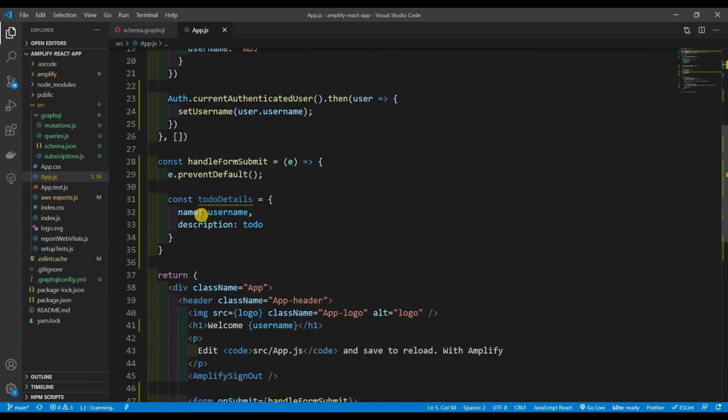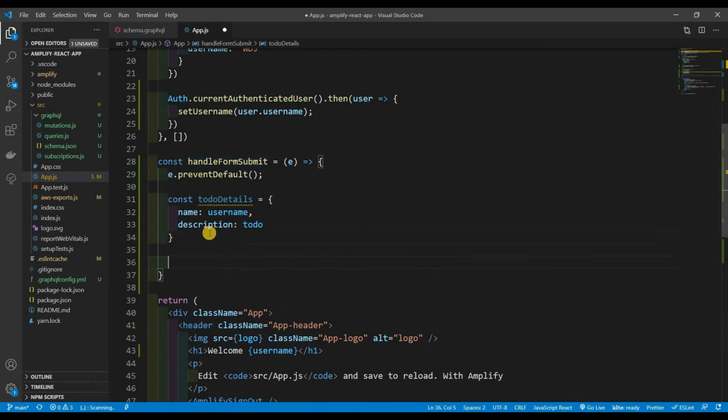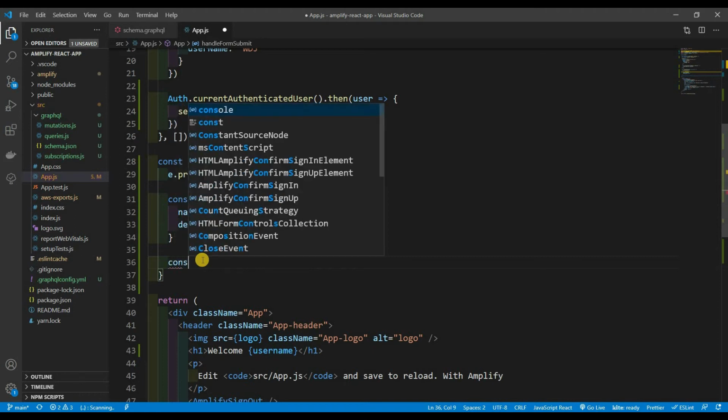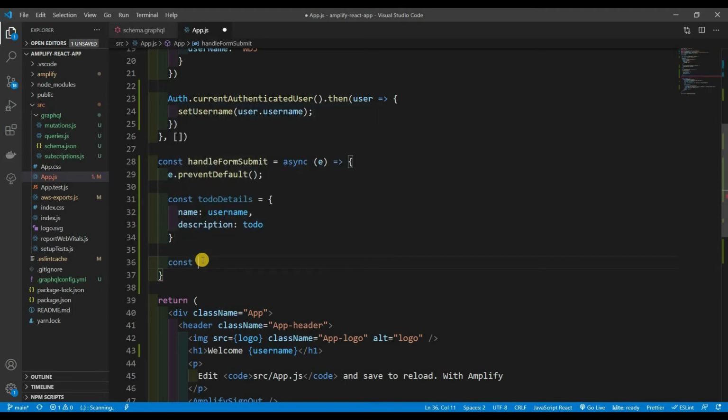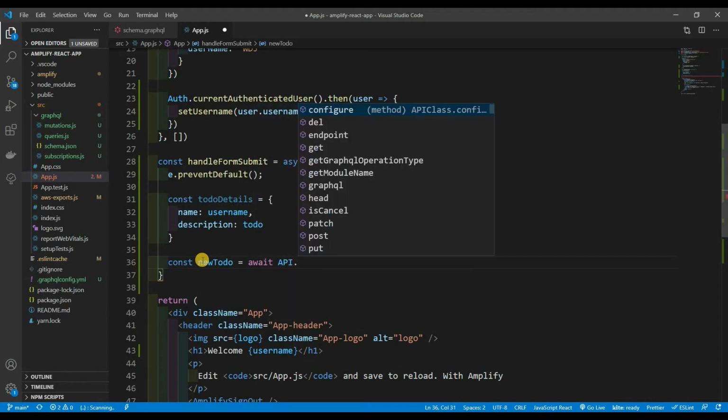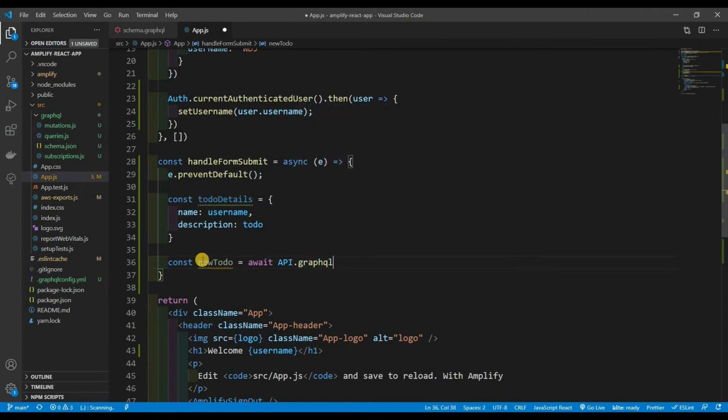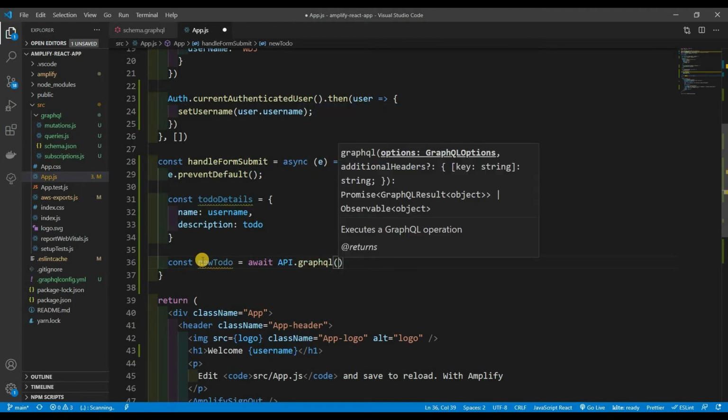And let's scroll down into our handleFormSubmit, okay? So right below, now we can start using that API module. I'm going to be using async await. So I'm going to say async right here. And then down below, I'm going to say const newTodo is going to equal, we're going to await the API.graphql. You have to call the GraphQL because we're going to be making a query, right?